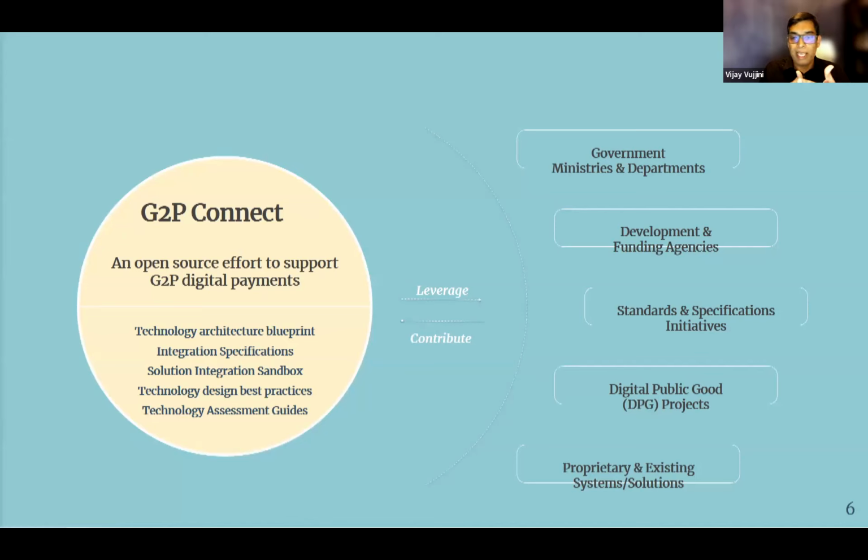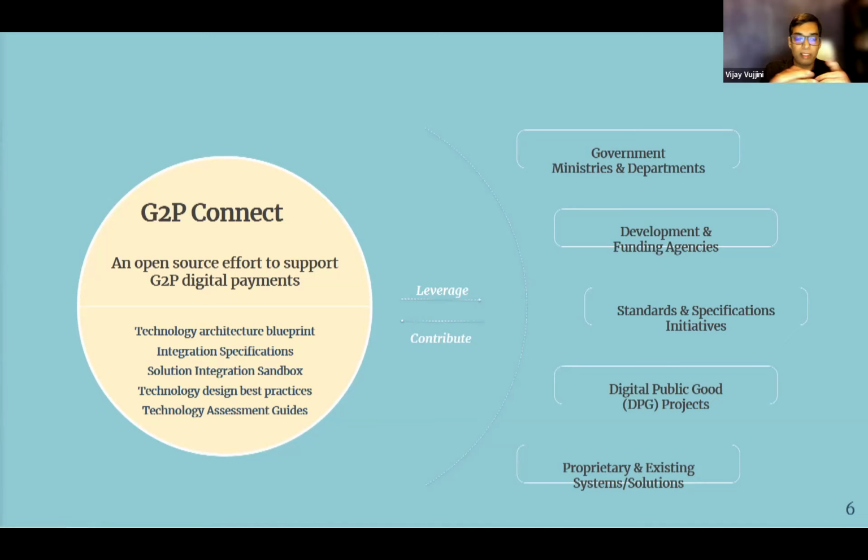The key aspect is that from a country perspective, this is the natural, real landscape, wherein there are existing systems and baggage from the past, and the new initiatives have to be incrementally built upon. How can one create that larger North Star, have these interoperable standards and the blueprint from a long-term perspective, and create a roadmap for a smooth transition to get to that ideal place? That's the differentiator from the G2P Connect perspective, to enable these interfaces and blueprints for that journey from a country and use case perspective.